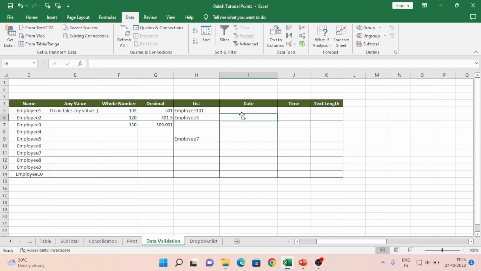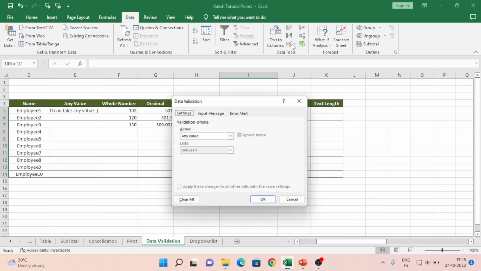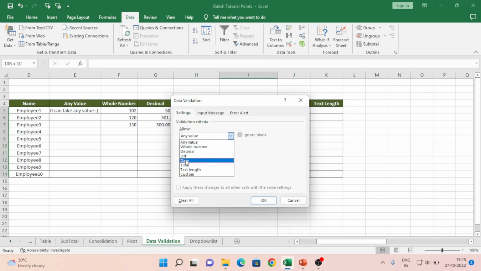Okay, then another one is date. Let me select this one, and similar to the options we were getting for numbers, we will get the same for the date as well. I click on Date, and it will ask whether the date should be between, less than, or greater than, whatever option you want you can put.